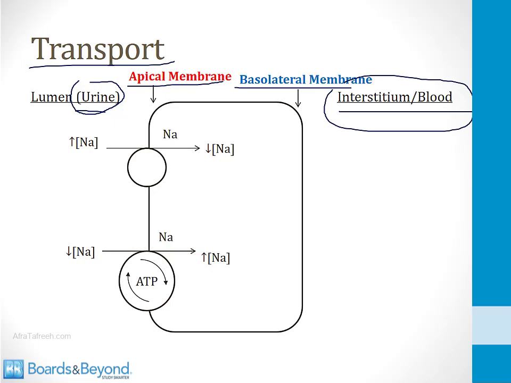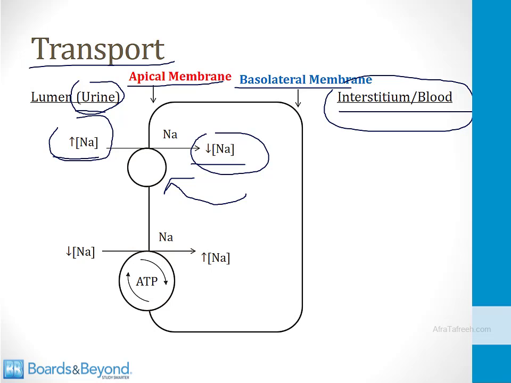So first, let's start by talking about how a substance like sodium might be reabsorbed. And let's imagine that we have a very high concentration of sodium in the urine and a relatively low concentration of sodium inside a cell lining the tubule. If this is the case, sometimes the nephron will reabsorb a solute like this by having a protein that assists and simply grabs the sodium from the high concentration side and moves it to the low concentration side. This does not require energy because we are going from a high concentration to a low concentration.